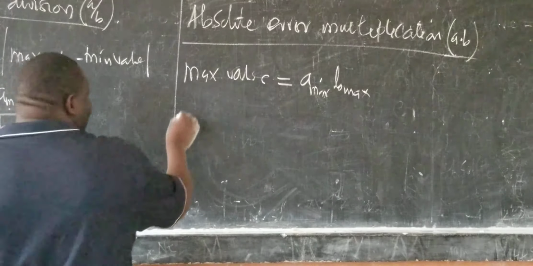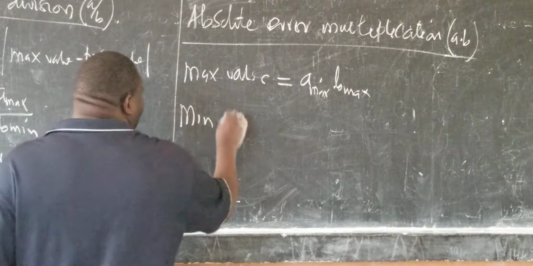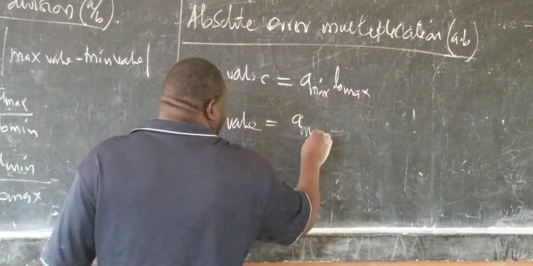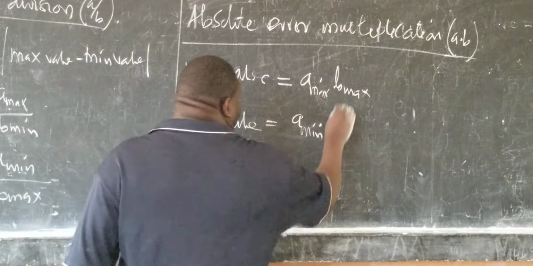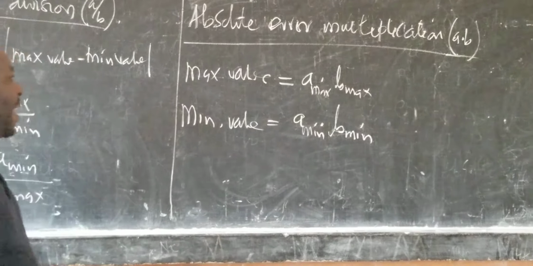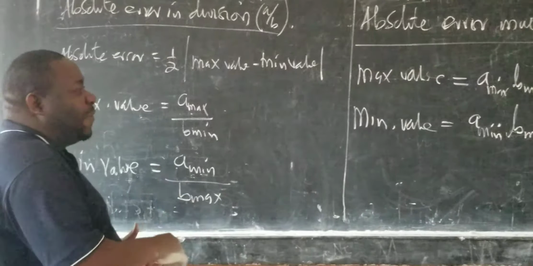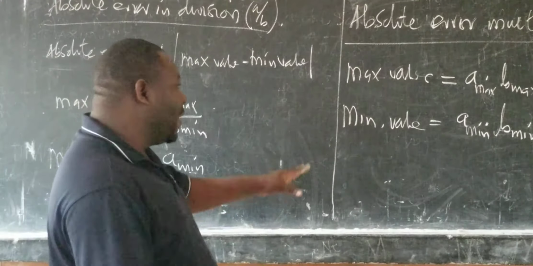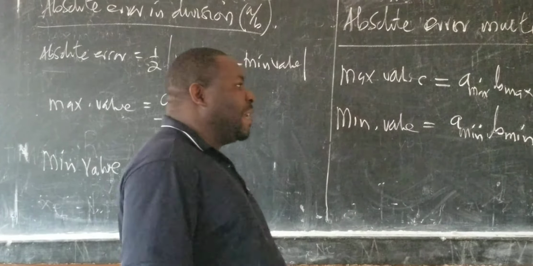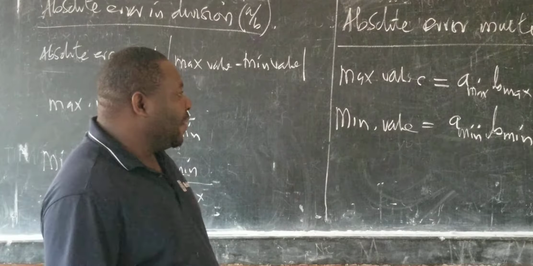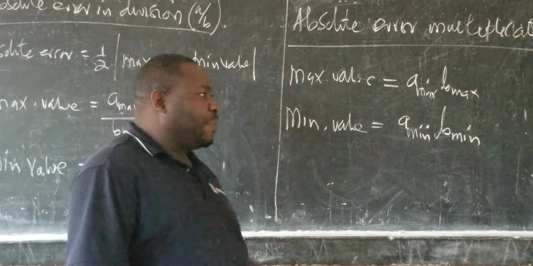And if you get the minimum value, you get the A, make it very small. That is A minimum times B minimum. That is minimizing the two numbers. You make one very small, and the other one very small. Then you multiply the two small values, you get the result which is very small. That is the meaning of minimizing, the minimum value of the product.